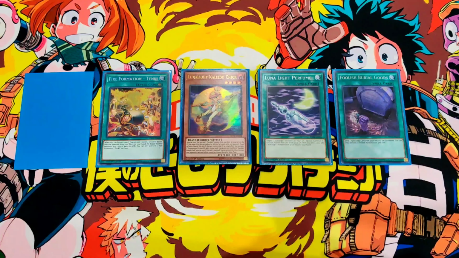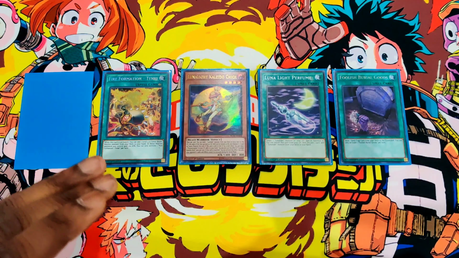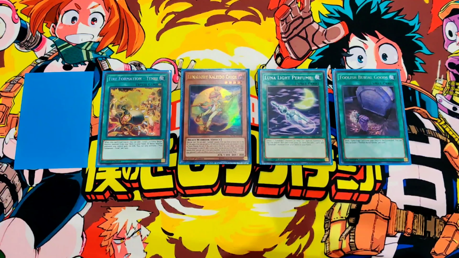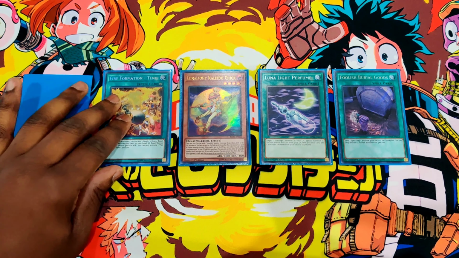All right, guys. Now to go over the answers. For those of you who chose A, that is incorrect. For those of you who chose C or D, that is also incorrect. The correct answer is, in fact, B, Normal Summon Kaleido Chick, activate Perfume. And let me explain why.